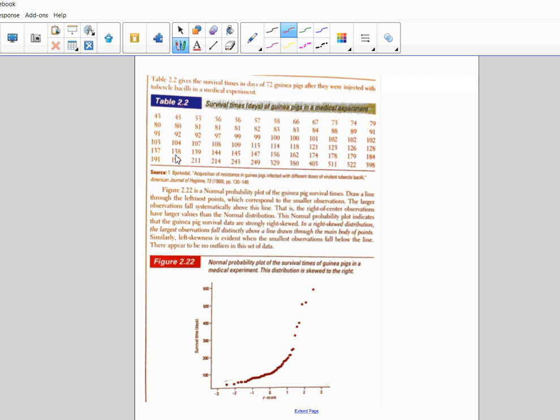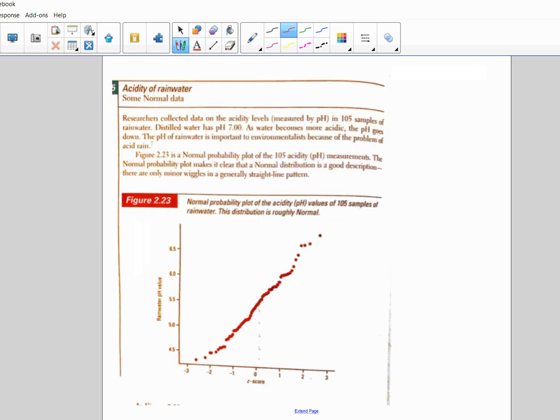So when I make my probability plot that matches up with this data, again, z-scores on the x-axis, the survival times on the y-axis, you can see it has this clearly curved shape. It's no longer linear. So this gives us evidence that this distribution is not normally distributed, okay? So the survival times in days of the guinea pigs is not normally distributed. Which, again, you can tell, obviously in this case, by the original data because it does have such a strong skew.